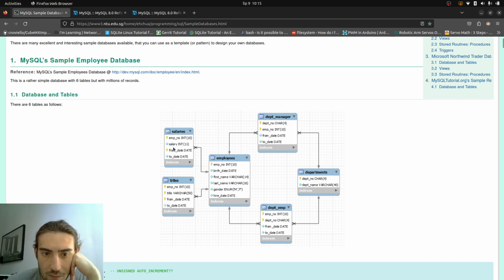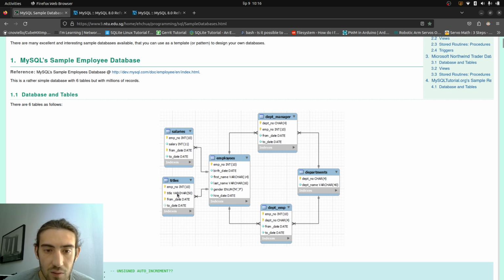And let's see, from birthday, first name, gender, from, yeah, as you can see, these two dates are probably going to be connected. And yeah, we also have here these salaries, and from date to date we have the titles for every employee. As you can see, this employee number is also a foreign key from the employees table.